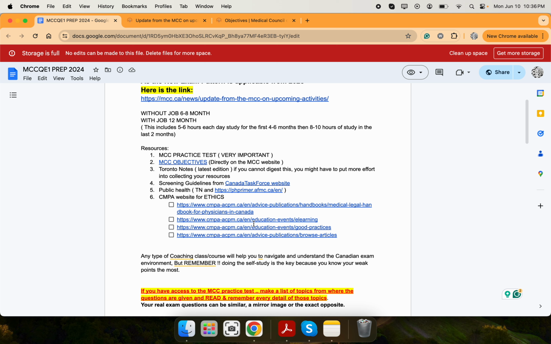If there's generalized anxiety disorder, you have to make sure you understand very well about the disease as well as the management plan. If you talk about fibroid, if you talk about endometriosis, anything which came into the question, you should make sure that you are reading that topic very well, because that topic is one of the highlighted topics and important from the exam point of view. So you have to study the whole topic from A to Z, and try to read every aspect to make sure that you have a very good grip on that. So that's why the MCC practice test is not just solving it, but making sure your grip on those topics is very good.